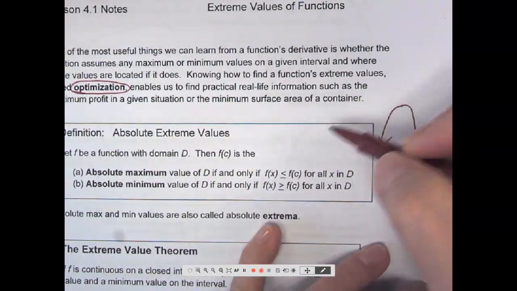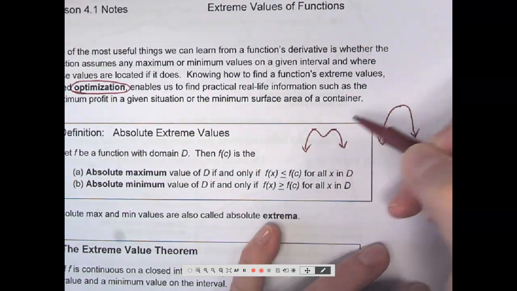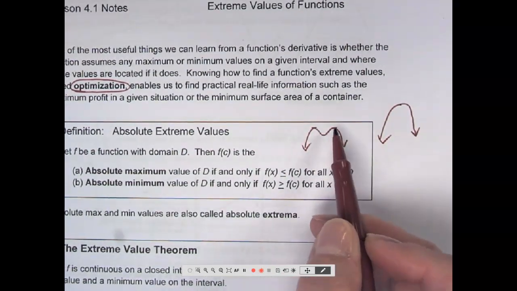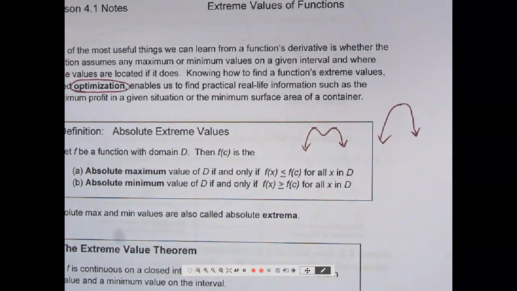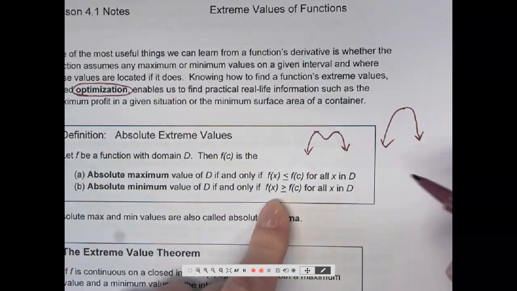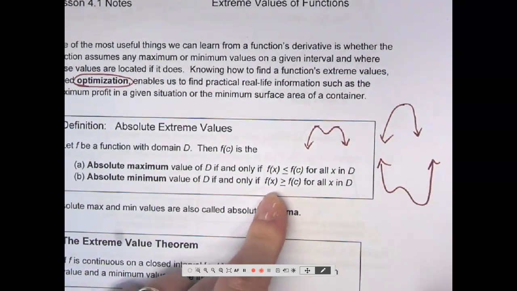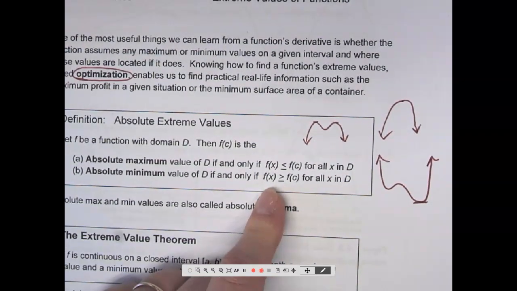Okay, so what if I had something that was kind of like an M? Then I could have two absolute maxes there. Because these are equal to each other just means that they're both maxes. Okay, so that's why it says less than or equal to in the event that there's more than one. And then absolute min is just the opposite. It is the absolute lowest point on a graph. So like something like this, I would have one y coordinate that was smaller or lower than all the others, so that would be the absolute minimum on that graph.